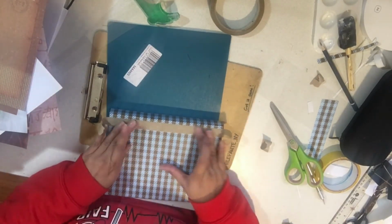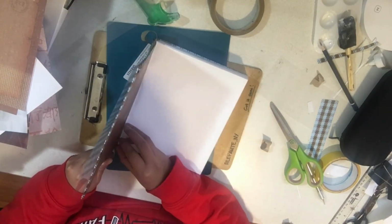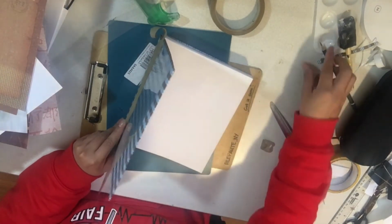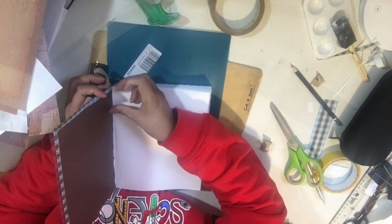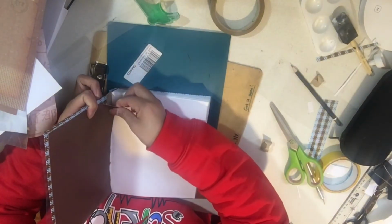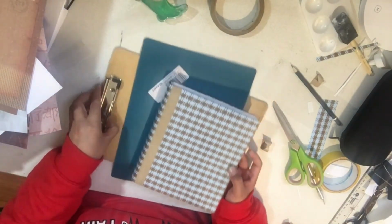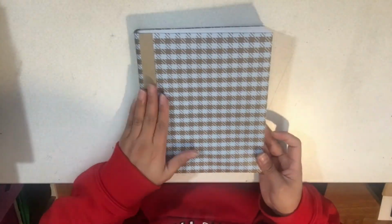Okay, there you have it. So now we have at least a design. But the purpose is really to cover the side of this journal with a film as well to protect it. Okay, there you have it. Yes, this is really true. We are almost done. 1 minute, I would say, almost 2 minutes, really. So there you have it.